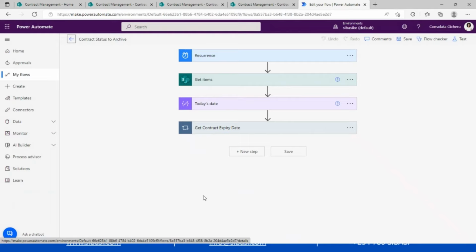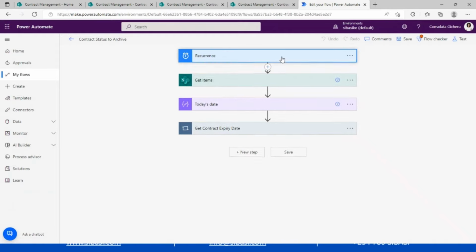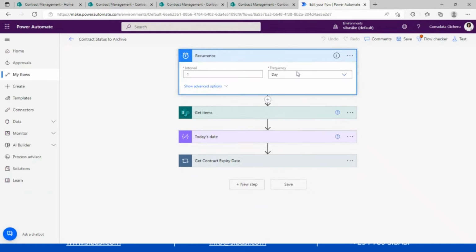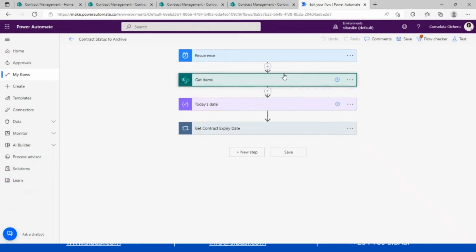We can take a quick look at it. It runs every day, since we are checking the expiry date of the contract. Then we get the items using the SharePoint connector.